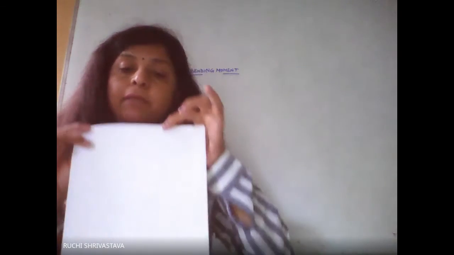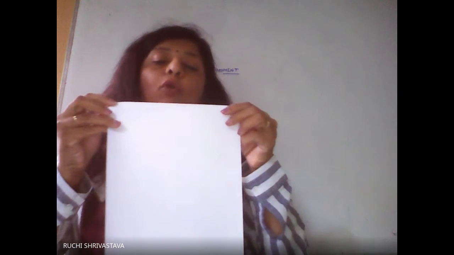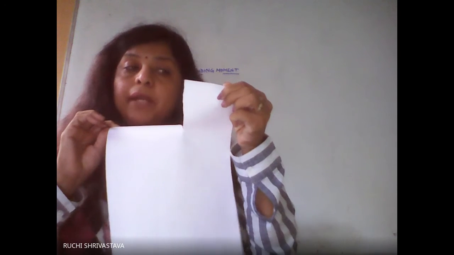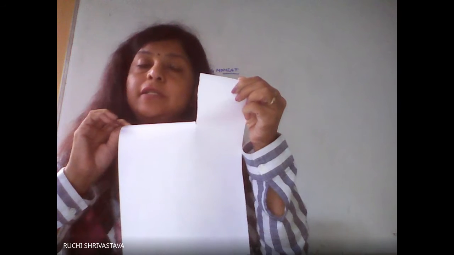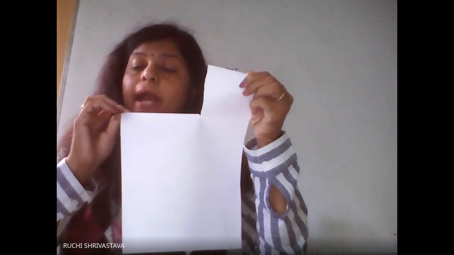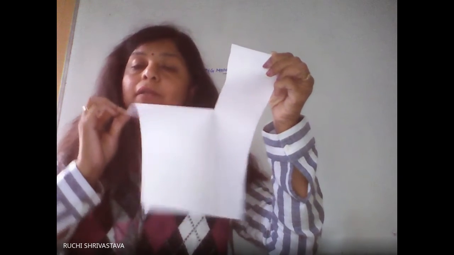Another simple example is a paper. This is the right side, this is the left side. If I want to tear this paper, I try to tear it like this. On the left side I just hold the paper in my hand, and on the right side I apply the force. On the right side the force is more, and because of that the paper gets torn. That is another example of shearing force.